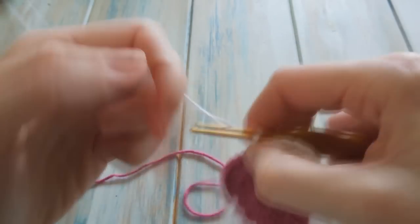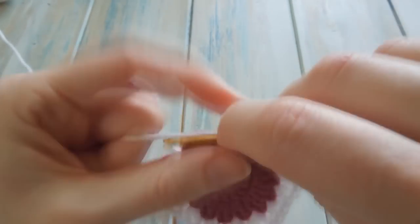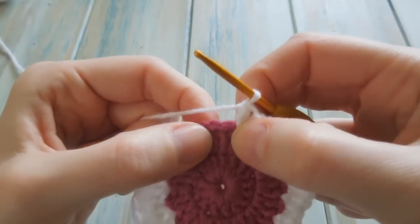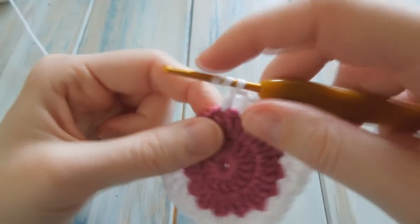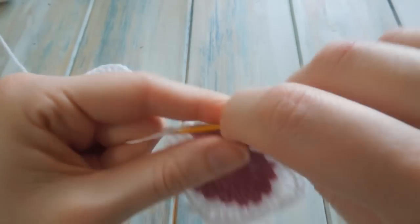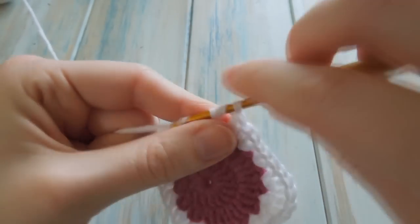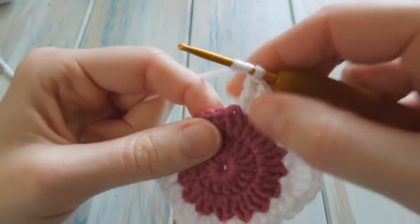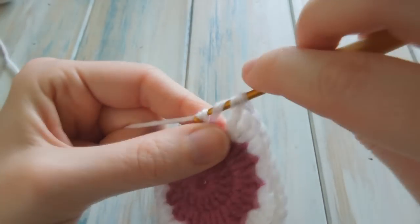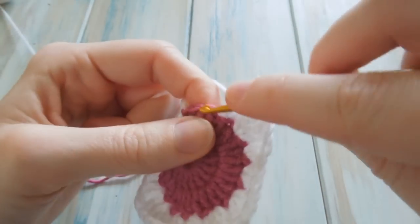Then build it back up, skip one, half double crochet and a double, half double crochet and double crochet, skip one, next stitch we're doing a double crochet and the 2 trebles, double crochet, 2 trebles, 1 and 2, see that, build it up to its height, skip one, bring it back down with 2 trebles and a double, skip one, next stitch 2 trebles and a double, 1 treble, 2 trebles and a double in the same stitch.